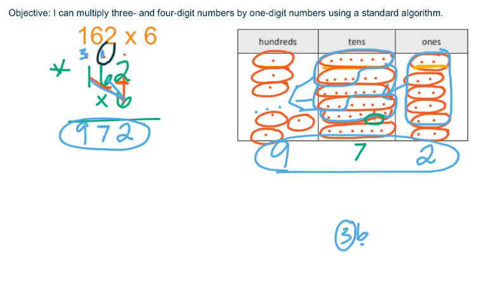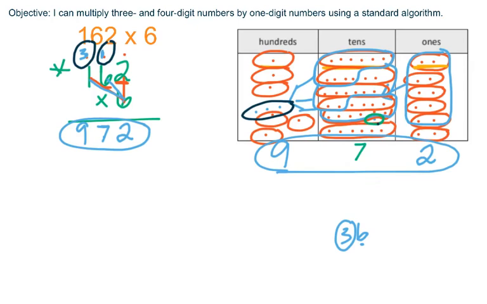that these numbers are because we had to bundle and send over. That's where those came from. I sent 1 bundle over to the tens column, which notice I've got a 1 above the tens, and I ended up sending 3 over to the hundreds, which is why I have a 3 above the hundreds place. So keep that in mind as we continue to move forward with working these problems out, because eventually you don't need the place value chart, but it is important to understand where these numbers are coming from.